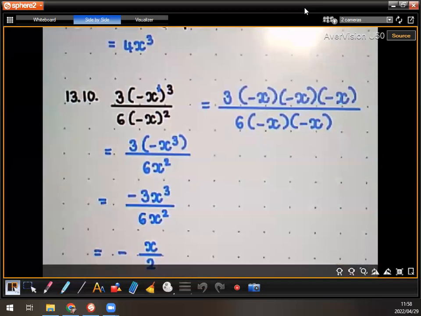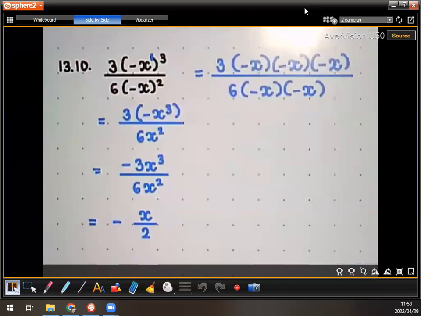But guys, if you forget that, it's fine. You can put in an extra step where you say 3 and then a negative x and then a negative x and a negative x like this. I saw that some of you used expansions in the class test and then you got it right. So that's fine. 6 and negative x and negative x. You could have done it like that. Okay? And then from here, there's actually a lot that you can do. You can even cancel out if you wanted to, right? But yeah, that's not what I would have done. But it's fine, you can do it like this if you want to.